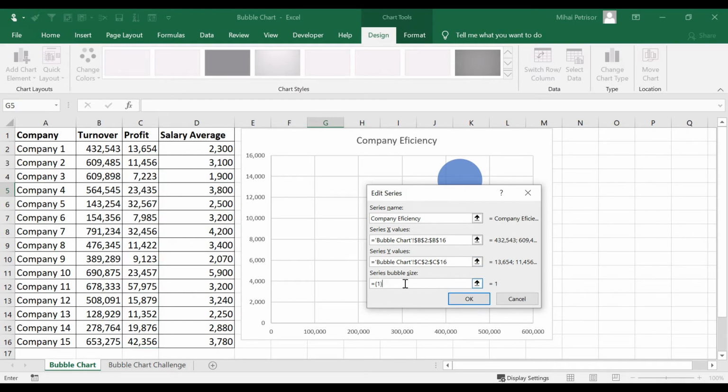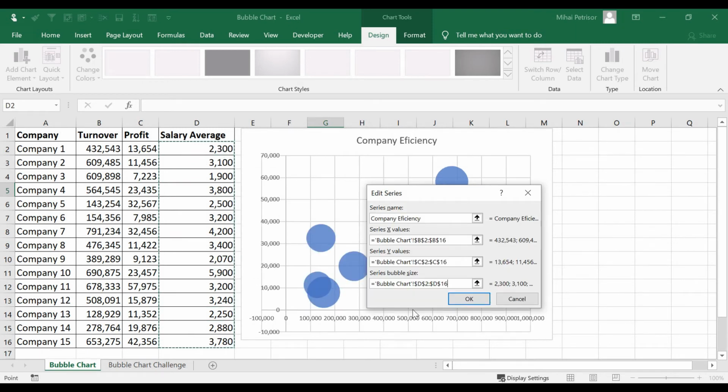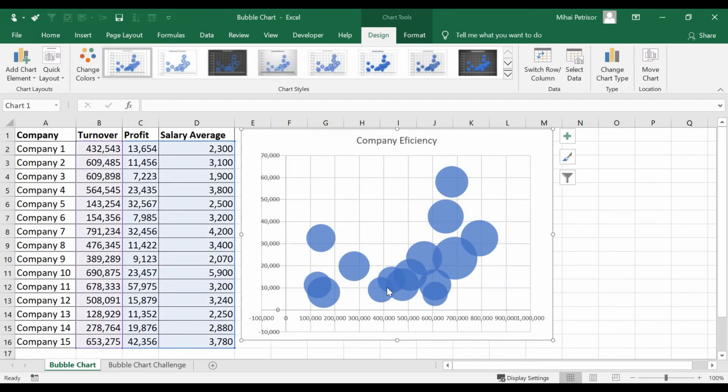And the series bubble size, the third dimension, which is added as a scalar comparison, will be the salary average. So if the bubble is the biggest, it means that entry has the biggest salary from our list. I'm going to click OK, and let's see what we have.